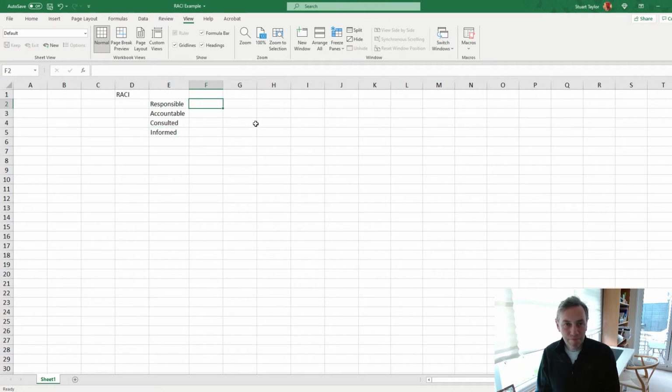What's responsible? Okay, let's keep it simple for the people who haven't come from a project background. Responsible is basically whoever is doing the task. Accountable is whoever owns the task. Again, this is not best practice, dictionary definitions. This is just something that's usable for your wider community, for your stakeholders who see this.